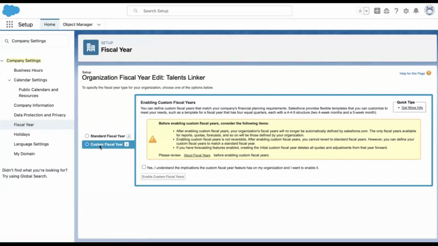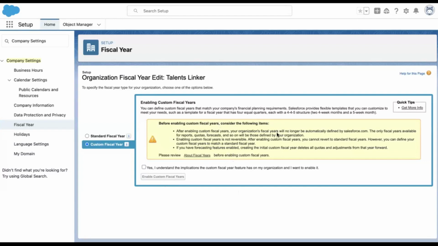I'm not going to be configuring custom fiscal year, because if I do that, I just need to tick on this, and when it's enabled, I might decide to do it quarterly, or every 6 months or something. But just take note of all these implications. There is not much configuration you need to do on that.